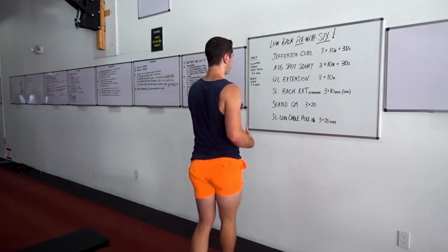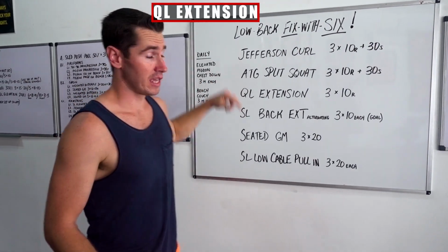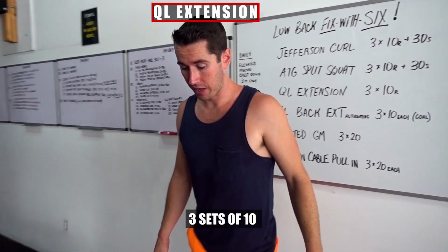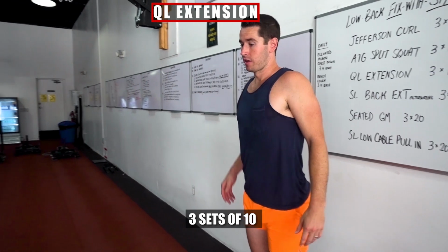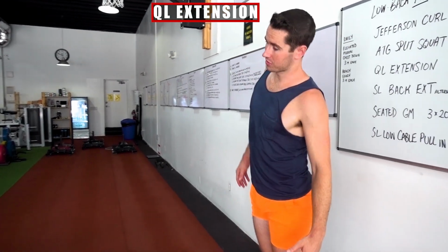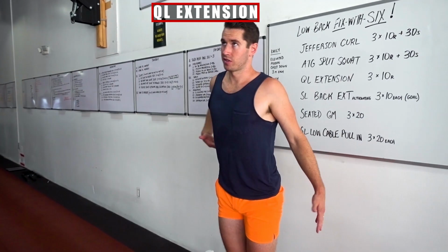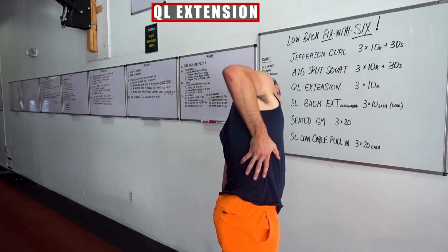Then we get to the QL extension. Similar to the Jefferson curl, it's possible that to do this pain-free, you'll have to put your feet together and just reach out to the side. So this would be the lowest level, would be just staying on a plane, not leaning forward, but reaching there.